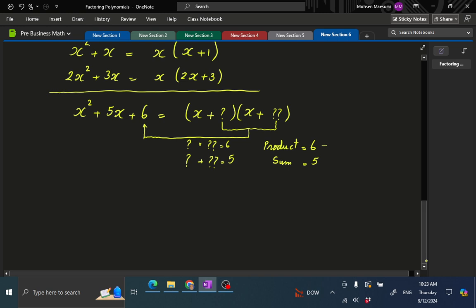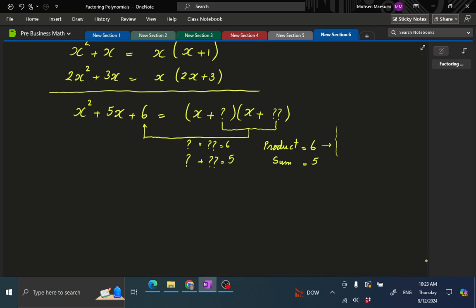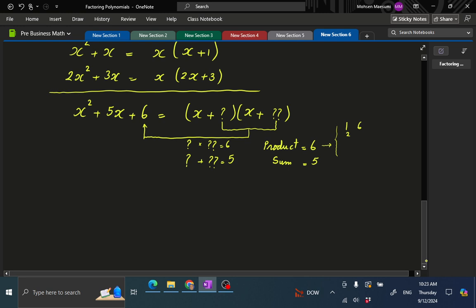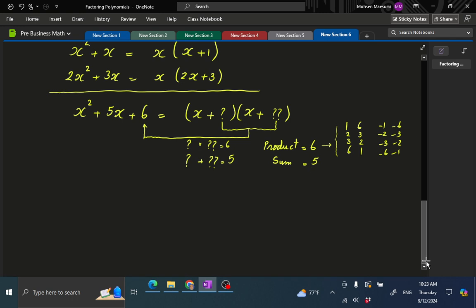For example, you take one of these requirements and then list all numbers that agree with that. So what are two numbers such that the product is 6? It can be 1 and 6, it can be 2 and 3, it can be 3 and 2, it can be 6 and 1, and it can be negative of these things. So we have a whole bunch of possibilities. First of all, since the sum is 5, we guess that we are only dealing with positive numbers. That rules out all of the negative cases. So which one of these has a sum of 5?